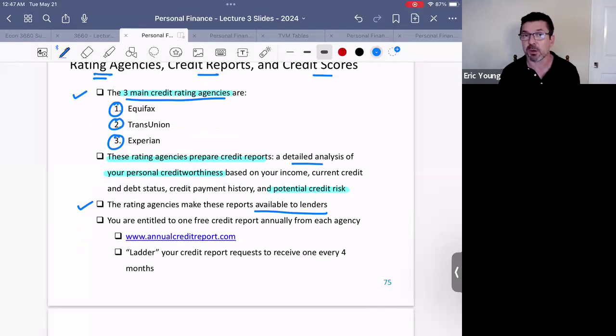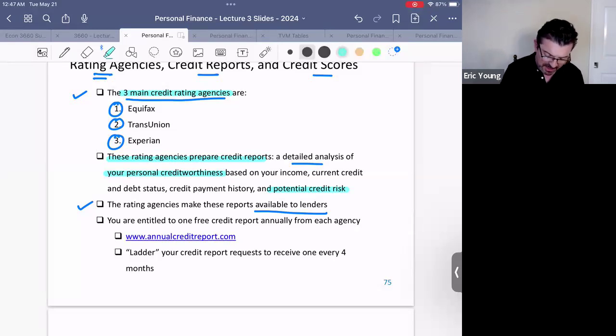That's obviously important, because if you're a good risk and have good credit, you're less risky and you'll get a lower interest rate. That's good. If you've got some credit problems and maybe haven't been all that smart about your credit use, you're going to be seen as riskier. And if you're seen as riskier, you have to pay a higher interest rate, and that's not so good.